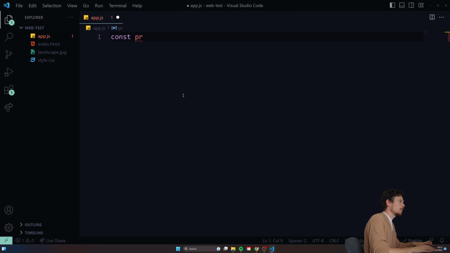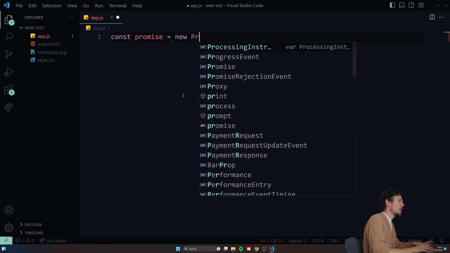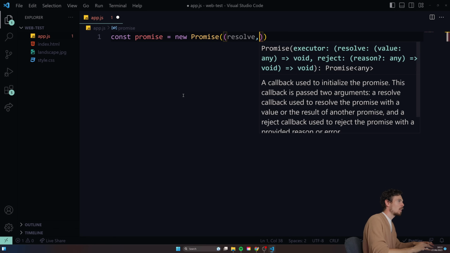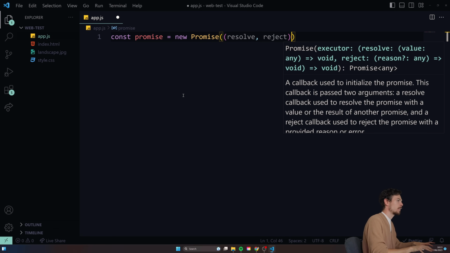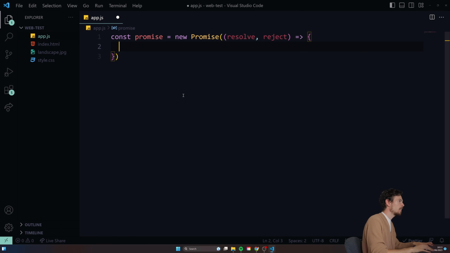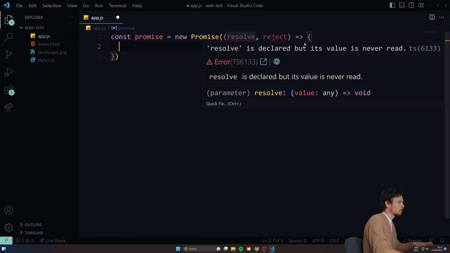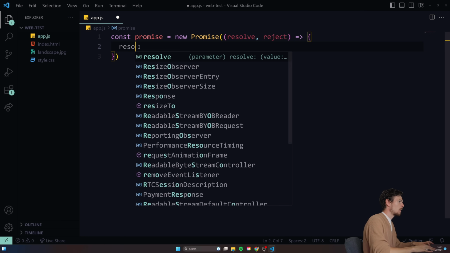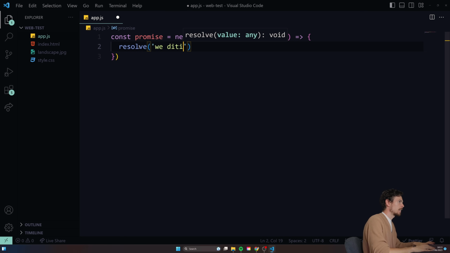You just say const promise, and you can set that equal to a new promise like that. This is going to take in a resolve and a reject parameter. In here, we either resolve it or reject it. So I can say resolve, we did it, baby, like that.